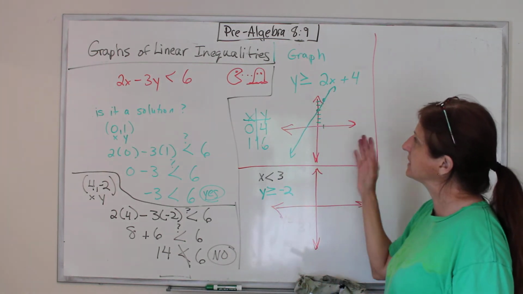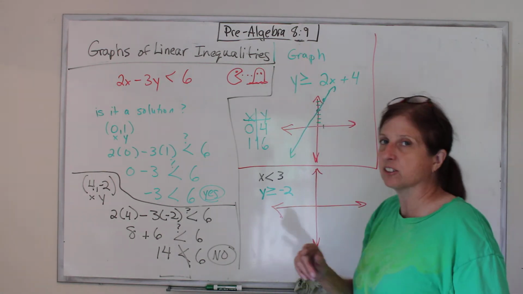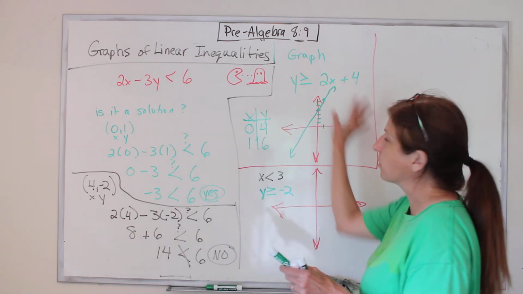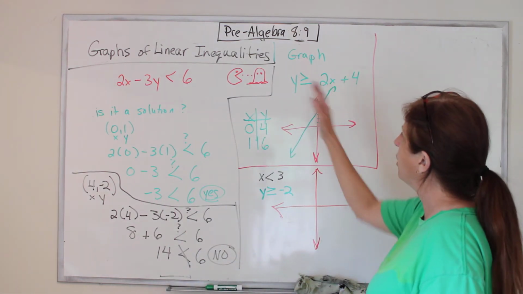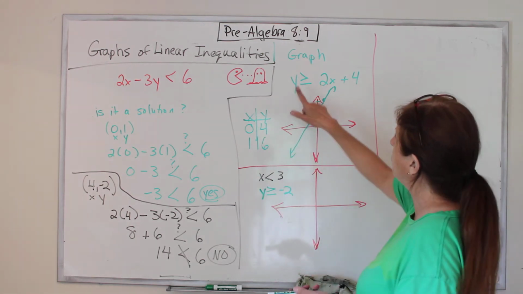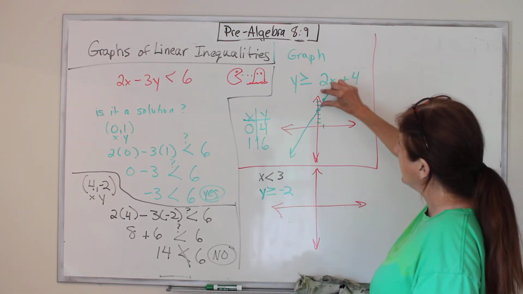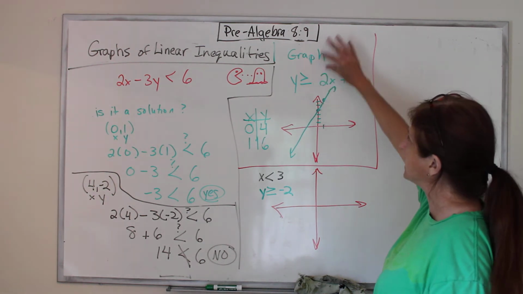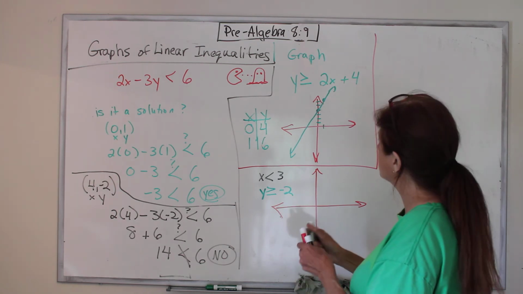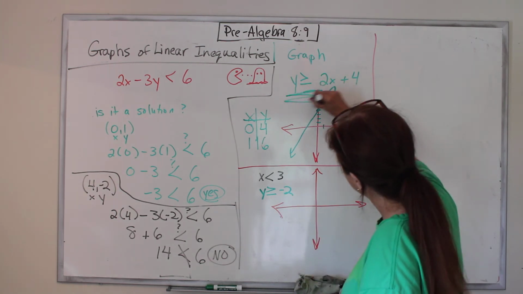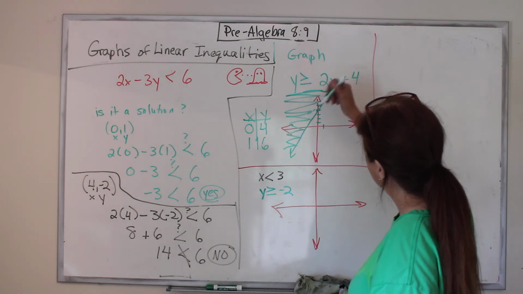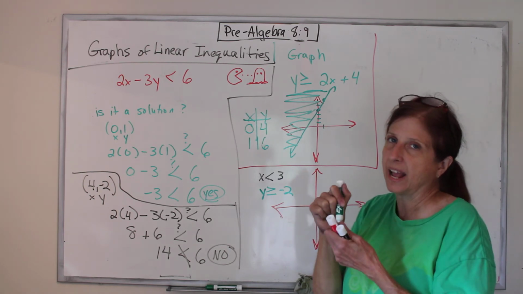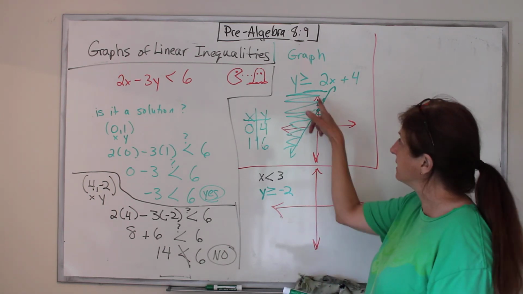Now I color one side. If it's an inequality, you get to color, just like when we did them on the number line. Remember how we colored the number line? Now that we're doing it on the coordinate plane, it's the same thing. Which side do we color? Well, y is greater than this. This is the y-axis. We color the part that contains the greater side of the y-axis. So we color this. That is considered the greater side because it contains the top part of the y-axis. This would have been less than, this is greater than.